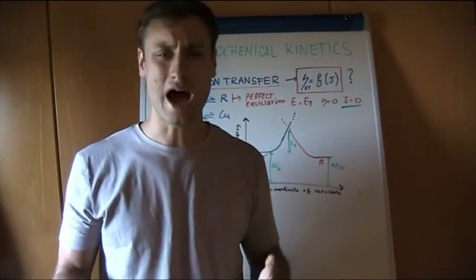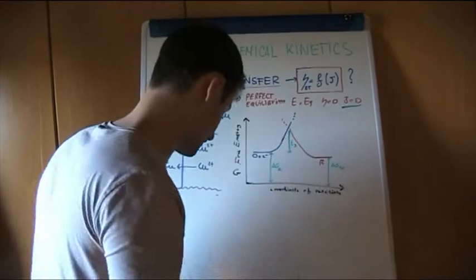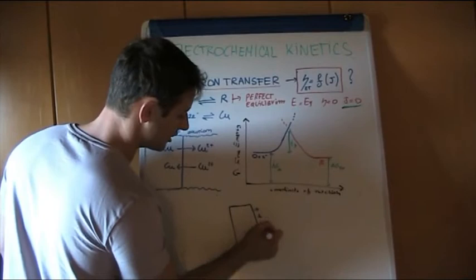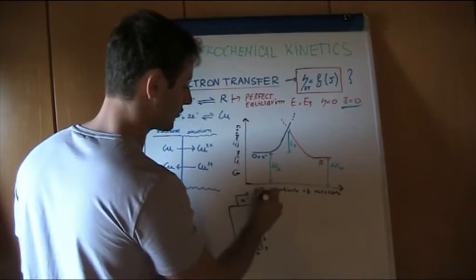Why? Because imagine, as previously done, that we polarize the electrode positively. If we are polarizing our electrode positively, we are inducing the presence of positive charge with a potentiometer, so promoting the flowing of the electrons in these directions. Obviously, all these electrons are going to another electrode that is negatively polarized.